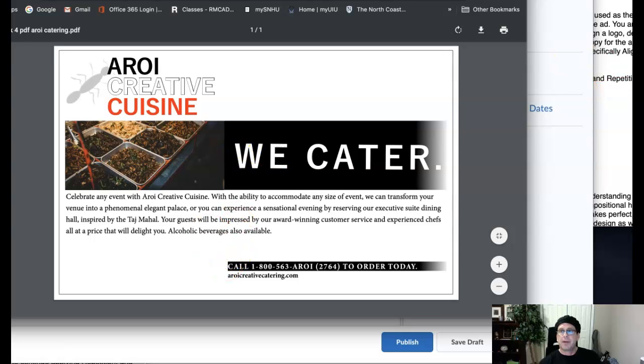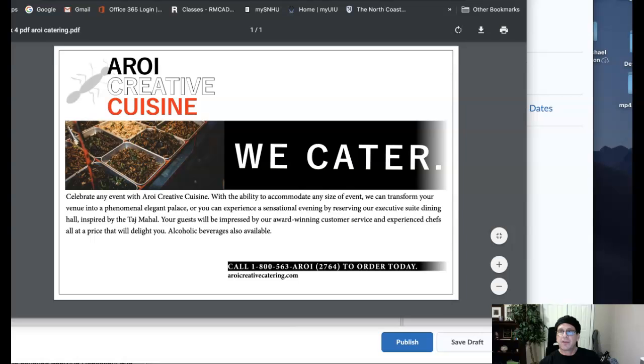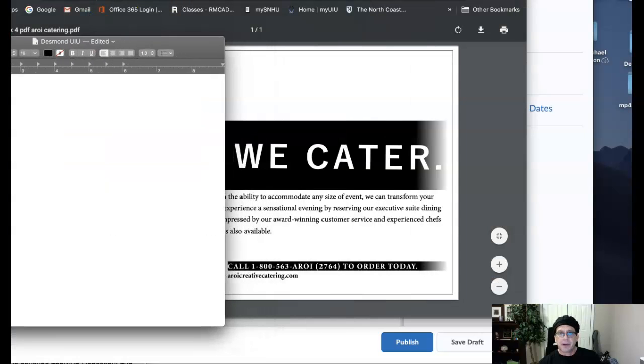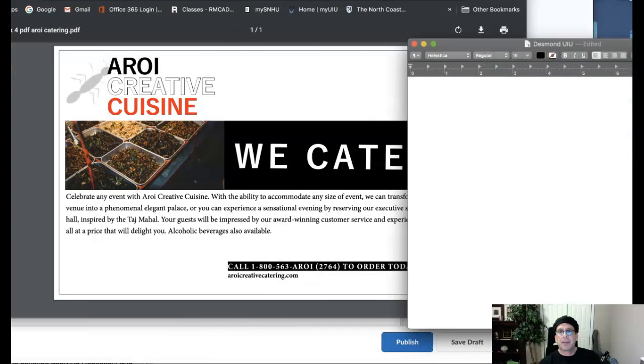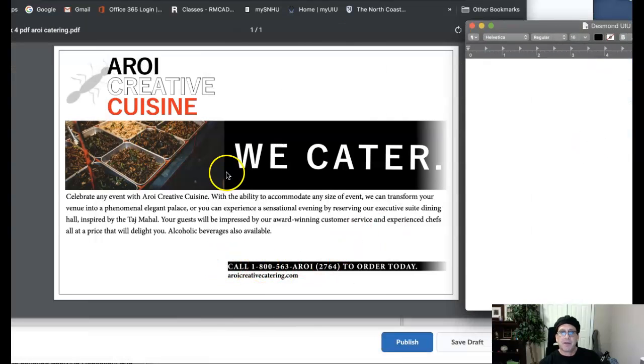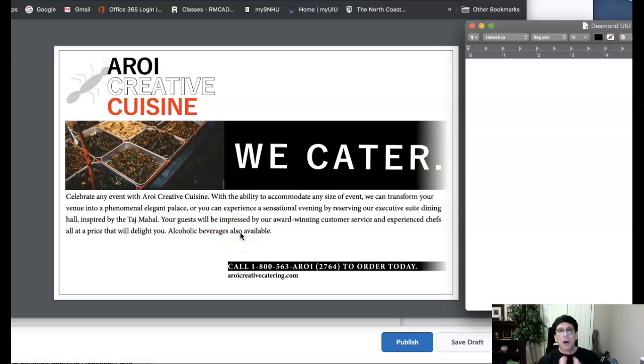And what I want to do here is grab a straight edge really quickly. Sorry, I should have had that done before. I'm just going to come here now. I see that this is not quite in alignment. This would have been a perfect opportunity for you to align the W with this contact information here. I know it seems like minor little stuff, like it's only off by a little bit, but aligning that is going to create an enormous improvement in page harmony.